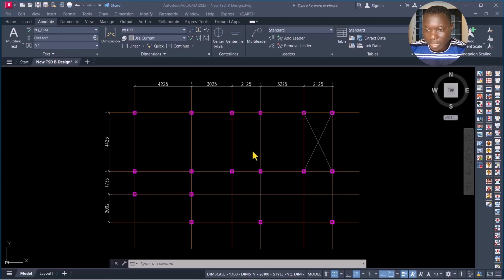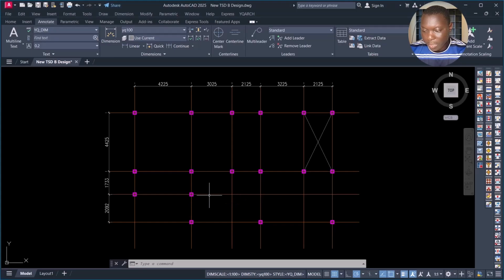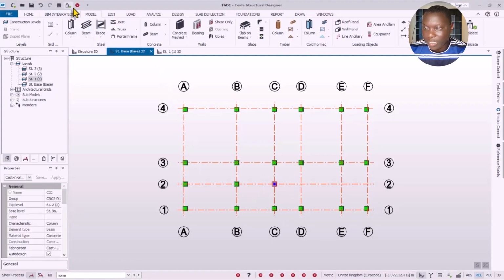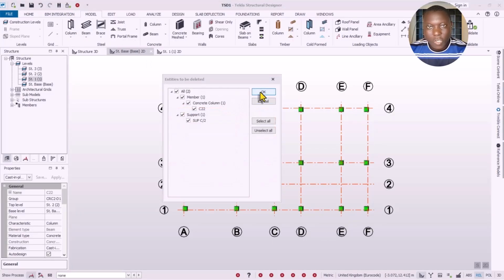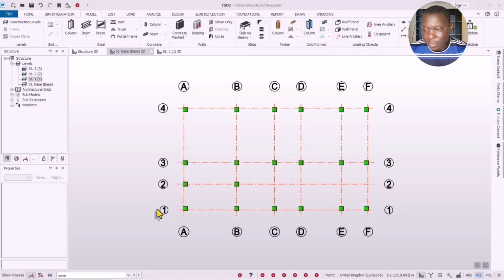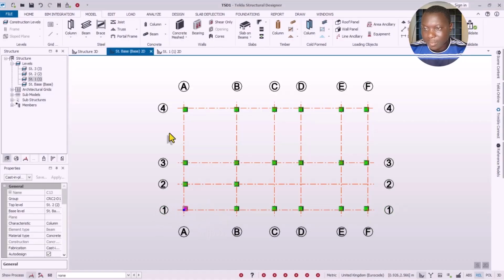Let's get back to AutoCAD and see the ones to remove. Okay, we have all of this. We don't have it here. Okay, come back here. We don't have it here. All right, so you have to delete this one. Okay, option. All right, come back here. We don't also have this one. This one is not there. Okay, so over here, remove this one as well. Click on the delete option from here.